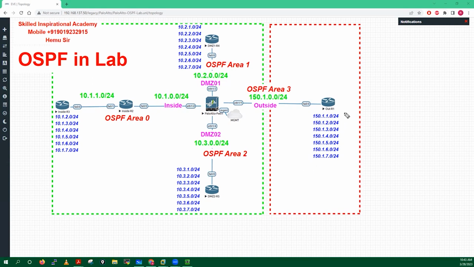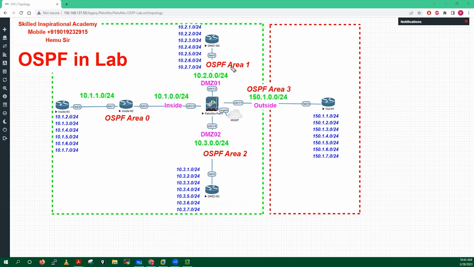I will create a few loopback interfaces on my outside router, where I will configure the 151.0 series, 151.1.0/24 series till 151.7.0/24 series. So I will create around 7 loopback interfaces here, and around 6 loopback interfaces here.